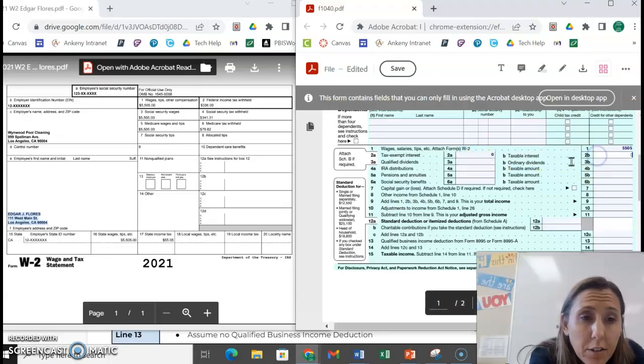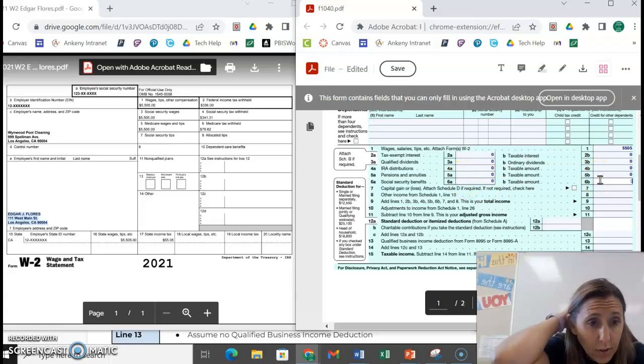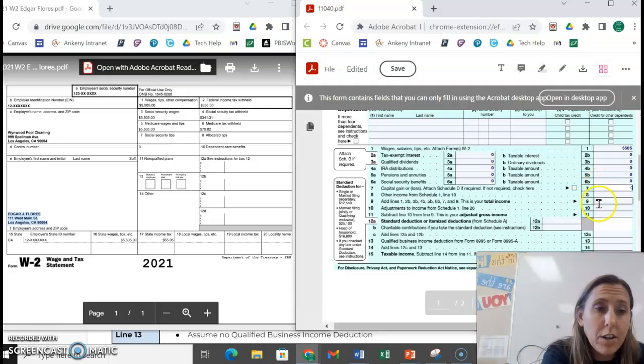Says 2B is 0. Says qualified tax dividends, ordinary dividends, IRA distributions, taxable amount, pensions, taxable amount, Social Security benefits, taxable amount. And then it said 7 was 0 and 8 was 0.